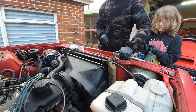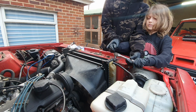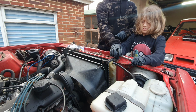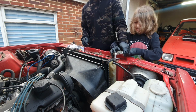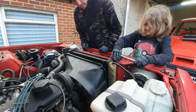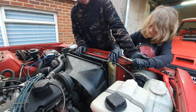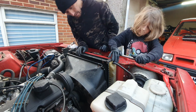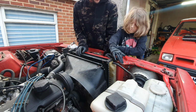Ready? You're going to put your hand on here and push down. And then pull that towards you. Pull, pull, pull. That's it. And now push it back. And now just keep on doing that, but don't catch your knuckles on there. Don't scrape the car. That's it. Keep going. See if you can do it faster now.